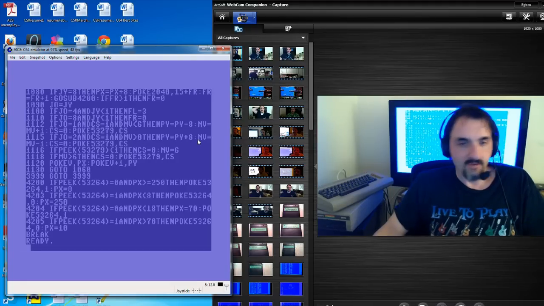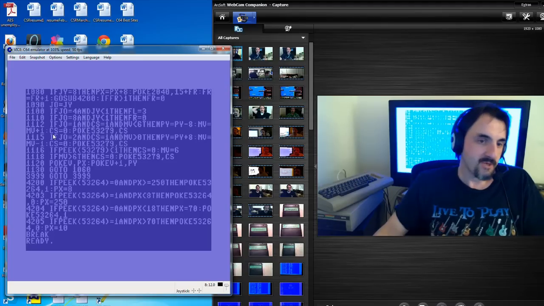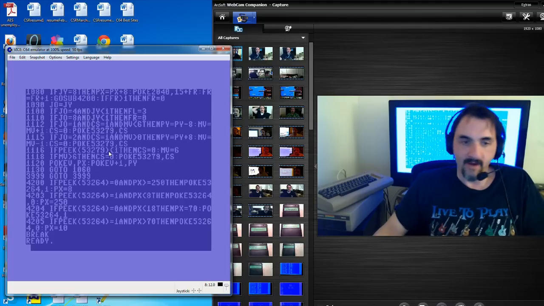So that's what this one is doing. It's moving him down. And notice this one incremented NV. This one is going to subtract from it because now we're going to move him down. We're going to keep track of NV going down. And that's basically how I tricked the computer into making him go up and down the ladders.